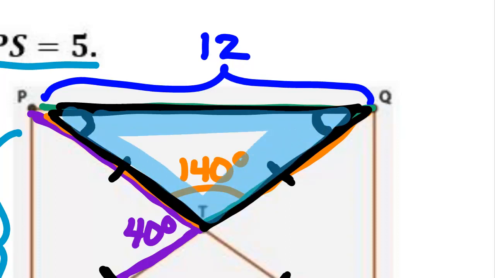And if the angle that I'm looking for gets called X, what should I call this angle over here? I could call that one X also. Because why? Because it's the same size as the one on the other side. So both of those would be X. They're both unknown, but they are the same size, which is why I can use the same variable to name them.